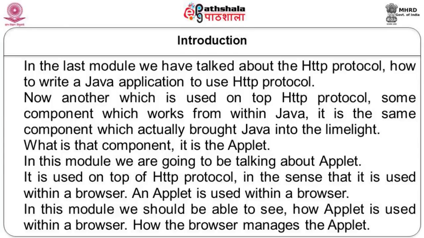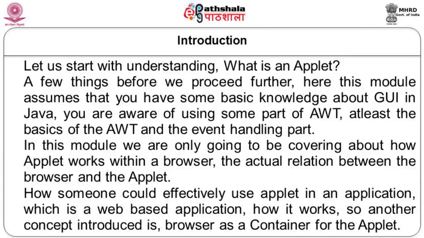A few points before I proceed further. This module assumes that you have some basic knowledge about GUI in Java. You're aware of using the AWT, at least the basics of the AWT API and the event handling part. In this module, we are only going to be covering how an applet works within a browser, the actual relation between the browser and the applet, and how someone could effectively use an applet in a web-based application.